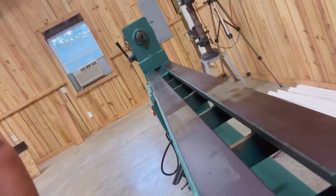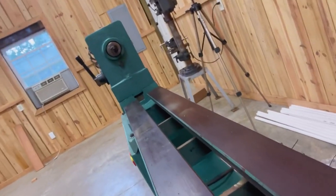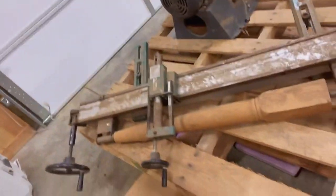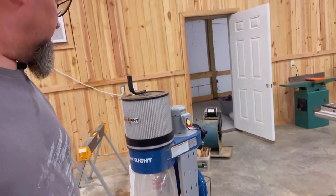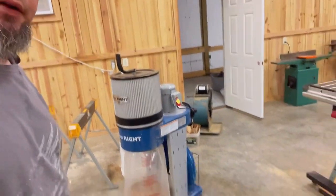You can see the rust — I have it soaking with some WD, but I'll get that all cleaned up and looking like the other equipment. To give you an idea of what it looks like when it comes in — I'm transferring it from a previous shop — it looks like this, so a lot of work but it's worth it. Starting to get more of my dust collection in order now. This is a small dust collector from Rockler that they sent me; I'll have a video on that and all the attachments that go with it.